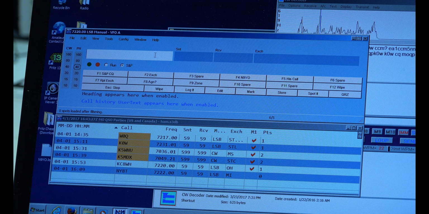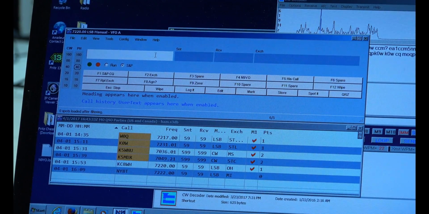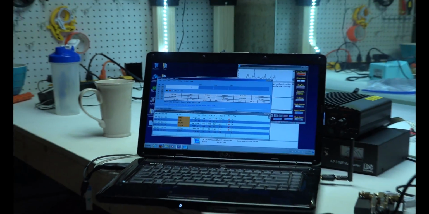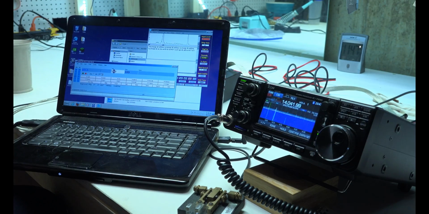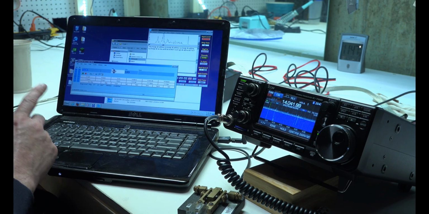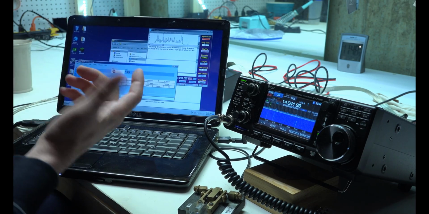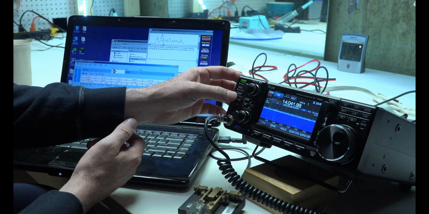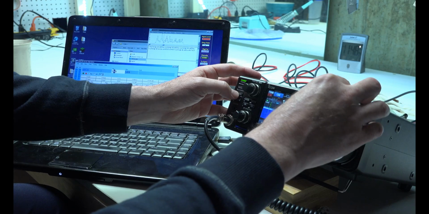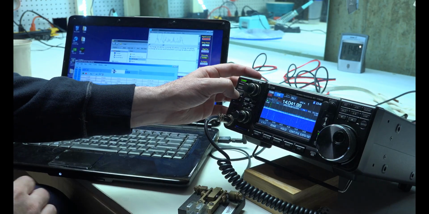I'm going to go ahead and try to contact this guy, because I think he's in the same contest that I'm in, this Missouri thing, but he's going pretty fast on CW, so I'm going to be careful. I'm trying to get this guy. I think it's W0CA, and the band just seemed to have died. I put my power really low.